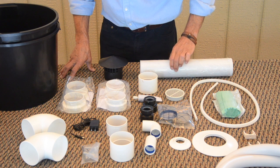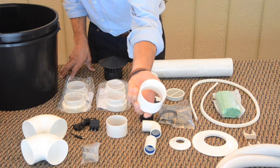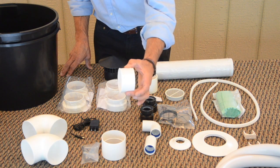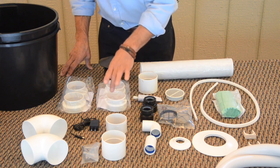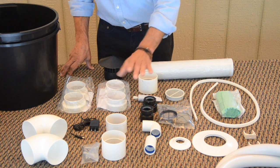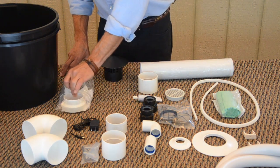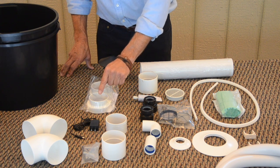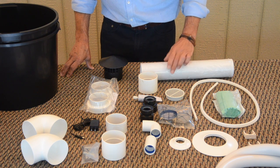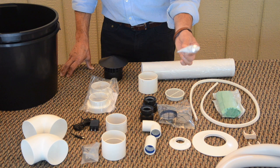For the vent pipe we have a 90-degree fitting, a collar and matching collar for extending 75-millimeter to 75-millimeter — which is the dimension of this pipe — and a short piece of 75-millimeter tubing. We ship with two packages of adapters. Keep in mind that in Sweden we package our products for the Canadian and the US market together, so the smaller of the two packages you actually don't need — those are for Canadian pipe. The larger are set to marry up our 75-millimeter pipe to standard three-inch schedule 40 pipe.